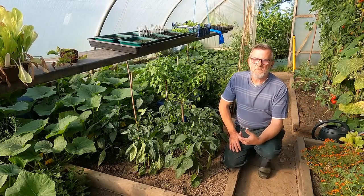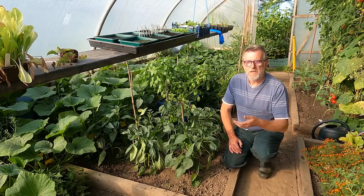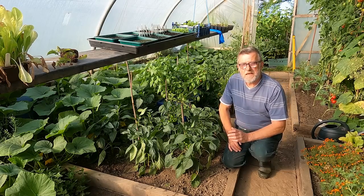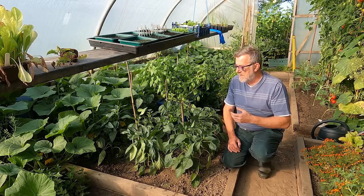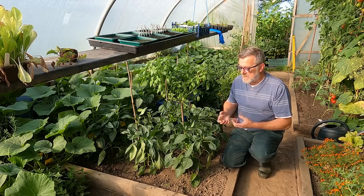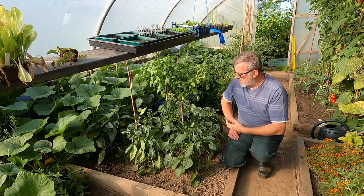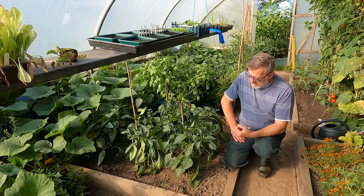Now, right at the start of the year when you sow your first seeds, for me it's onions, and then in January I sow my leeks, then my peppers and aubergines. These are peppers. But at that time of the year, growth is so slow that you wonder if the peppers are going to pull through. And as they need such a long period of time to get going and to produce in your cropping plan for that year, they take so long to fruit and to ripen. You need them going as quickly as possible, really.